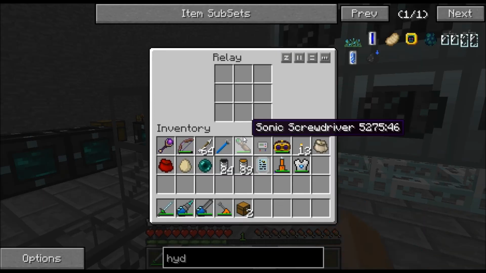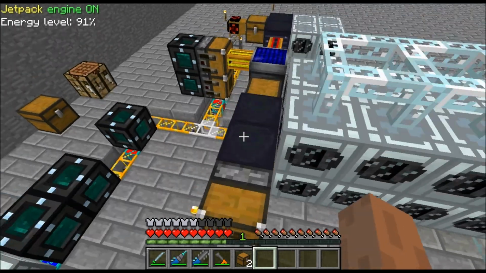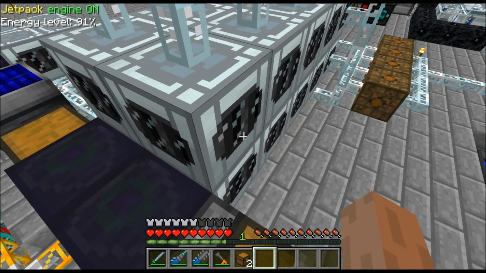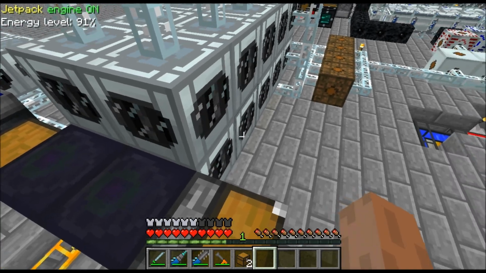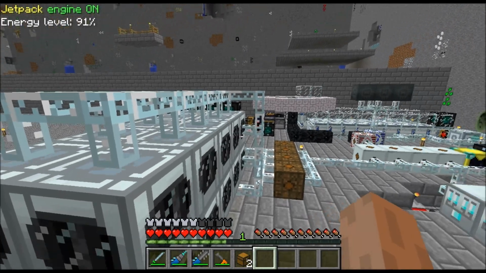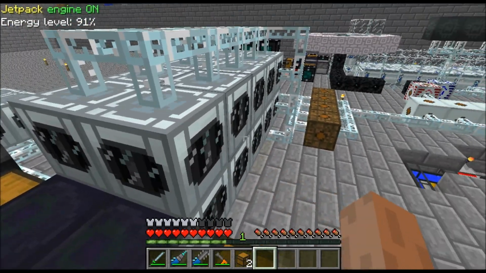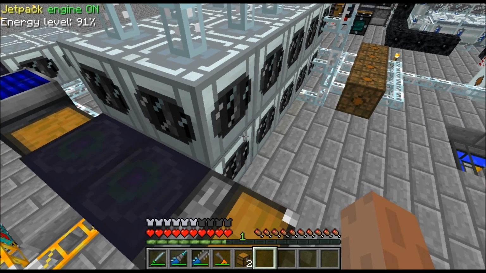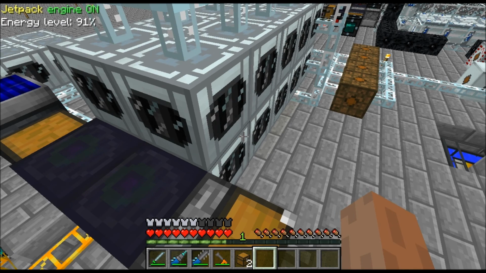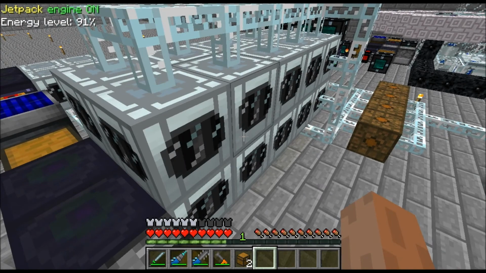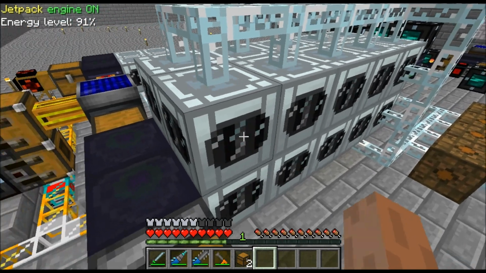So this relay acts as another buffer, which then pumps into this router. And this router inserts into the top sides of the centrifuges, and it's set to not have thoroughness. So what it will do is cycle through all the machines and put 1, 1, 1, 1, 1, 1, 1, 1, 1, so it will evenly distribute the items throughout all the machines, so I don't have to have something like a red power manager to keep the items perfectly balanced. Every once in a while, if there's an odd number, there might be 1 extra cell here or there, but over time, it balances itself out.